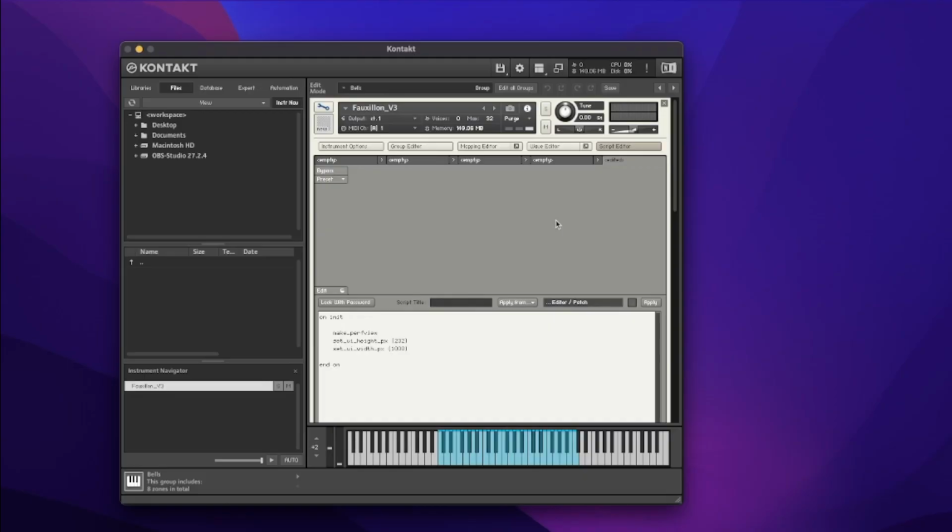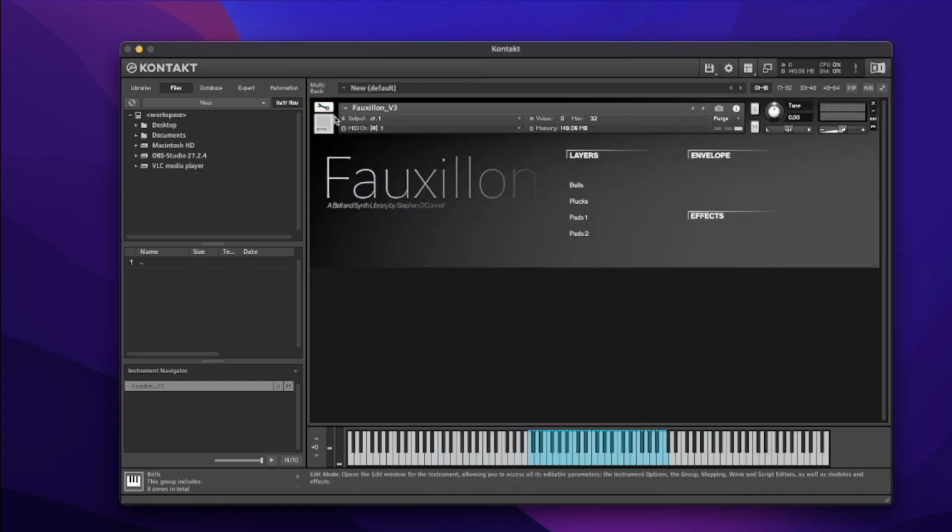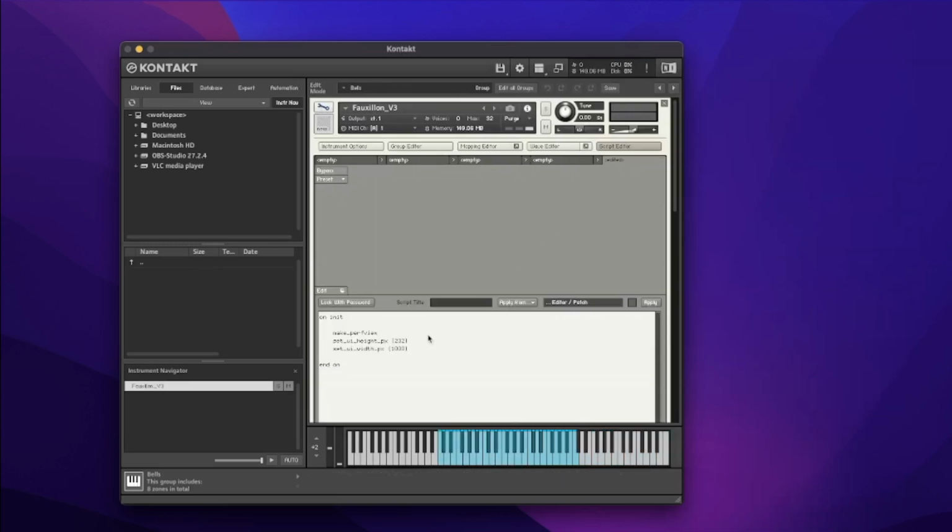Okay, so let's take a look at where we left off in the last video. You can always dive back, of course, and check it out if you've missed it. So we're in our instrument, our Foalon instrument here with our lovely samples that we created. And we just started in the script editor. We created our performance view inside our onInit callback and set the height and width of our performance. And when we click on the spanner, we can take a look and see the whole thing there. Really good. So, back into the spanner now, we want to do some other stuff.